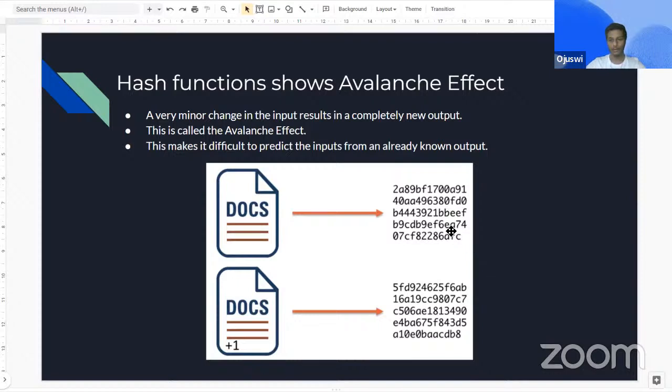In that case, you will have almost 95% of the hash the same, so you can predict the input that was given into the function. That is possible if it doesn't show the avalanche effect. But if it shows the avalanche effect, you cannot predict the previous input that was given into the hash function, which makes it very secure.